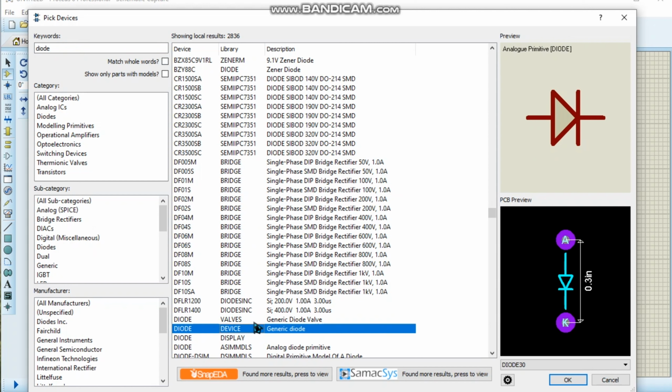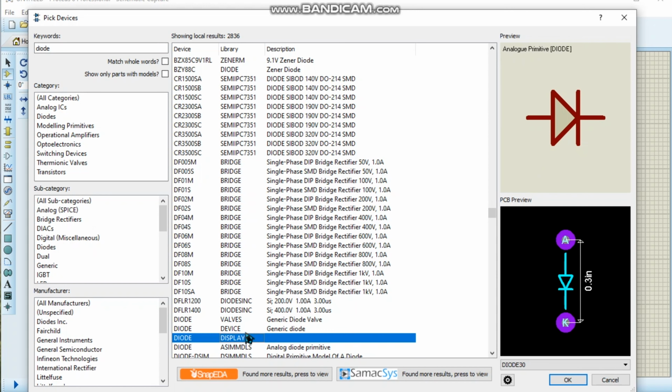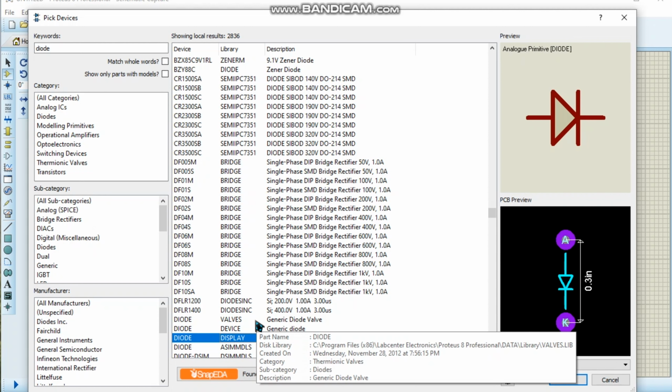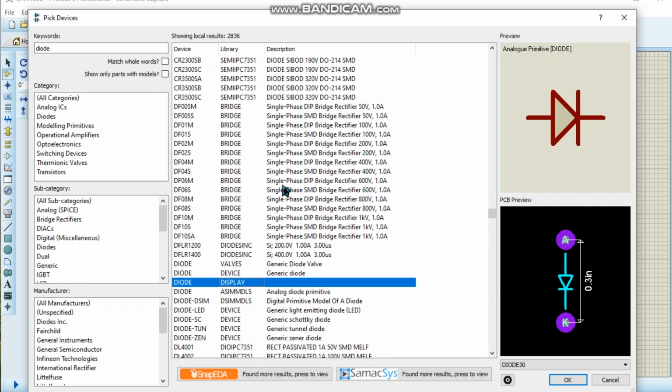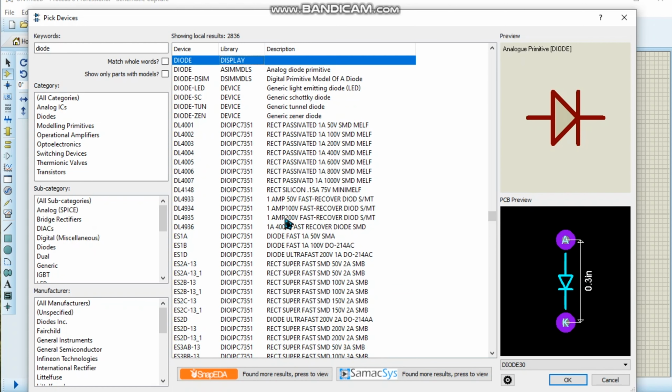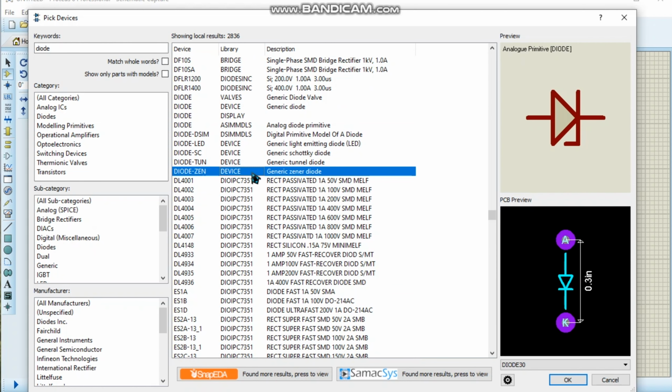Diode. We collect this diode from the library. You can choose any type of diode, but I choose this diode.